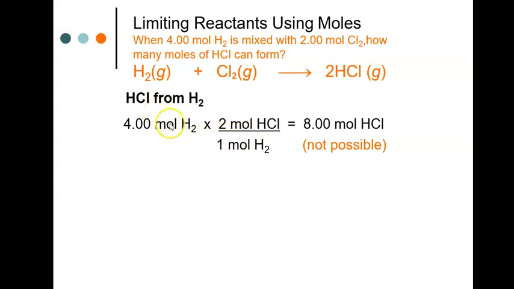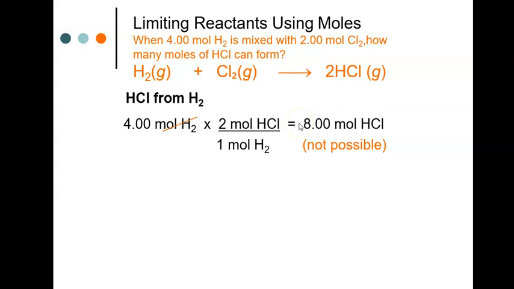conversion factor. So if your mole of hydrogen is at the top here, you must have mole of hydrogen at the bottom. Then the next thing is to look at the mole ratio. Mole ratio of hydrogen here is 1. And whatever you're looking for, remember I told you, always comes to the top. You're looking for how many moles of HCl you can produce. So that HCl comes to the top. So the mole ratio of HCl is 2 from the balanced equation. So we multiply the top, divided by the bottom.